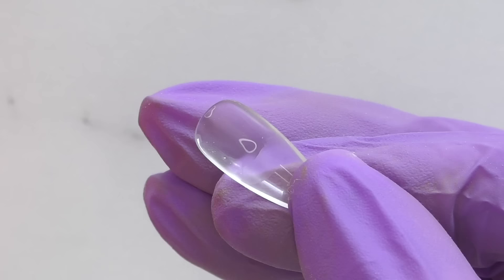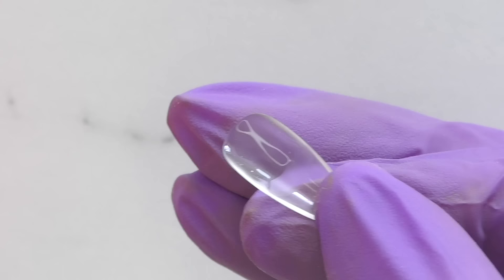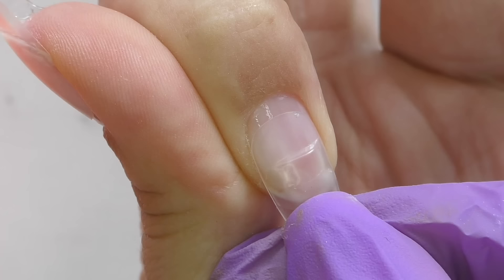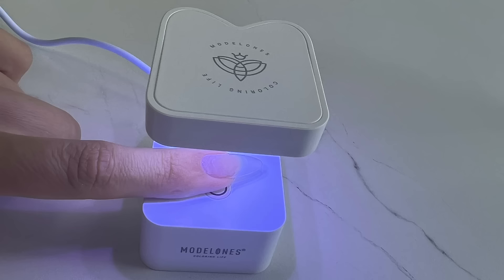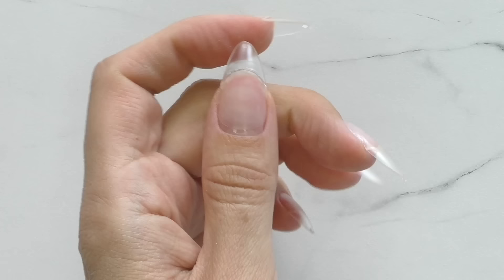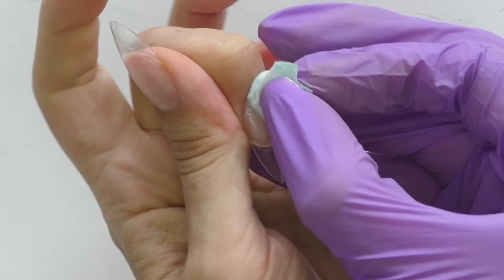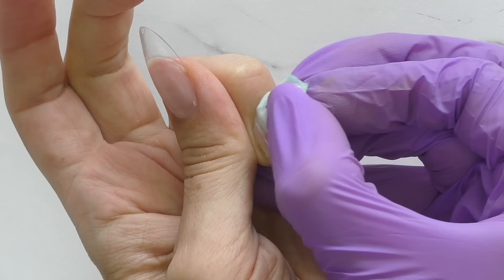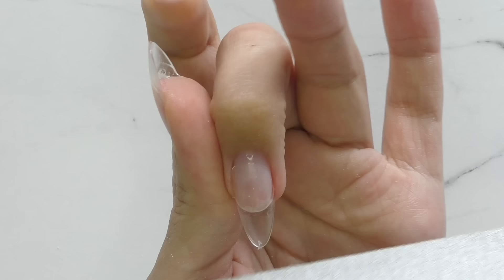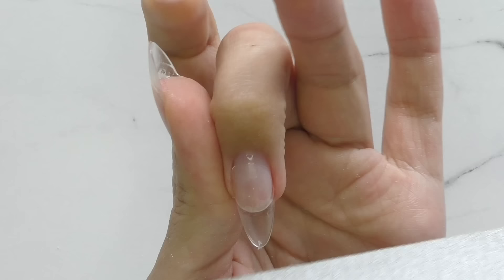First, apply it on the other side of the tip according to the length of your natural nail bed, then take slightly more gel and leave a drop closer to the cuticle. Then apply it on the nail and you're pushing the gel out. If you accidentally applied too much gel, which happens sometimes, then you can quickly clean it underneath with an orange wood stick. Now we have all tips attached - this is a super fast process. Then take off the sticky layer closer to the cuticles if you have any excess gel in this area.